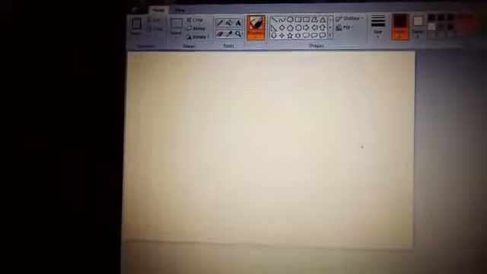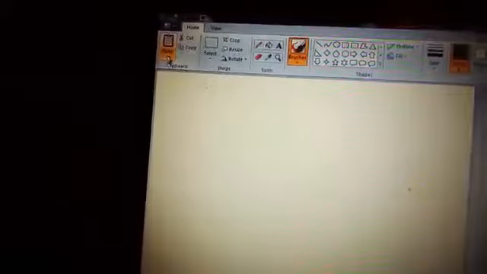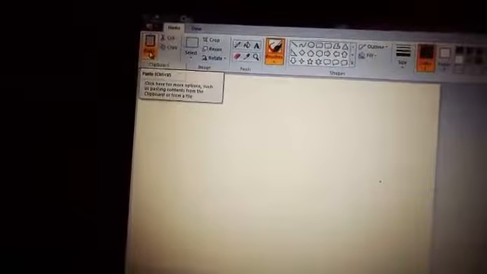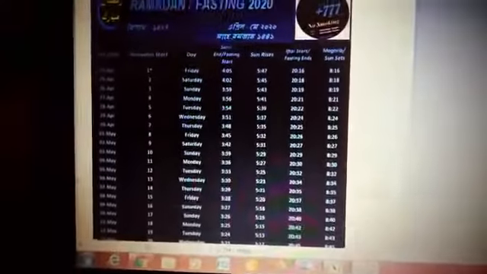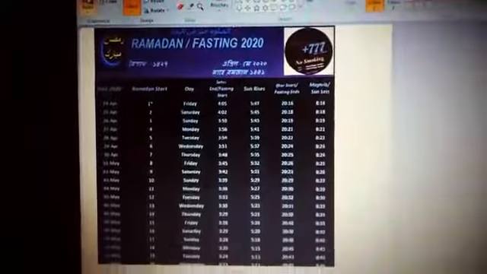Now we will go to paste and press the paste button. Look, it has already come in, the Excel to Paint picture. I will scroll down. You can see.